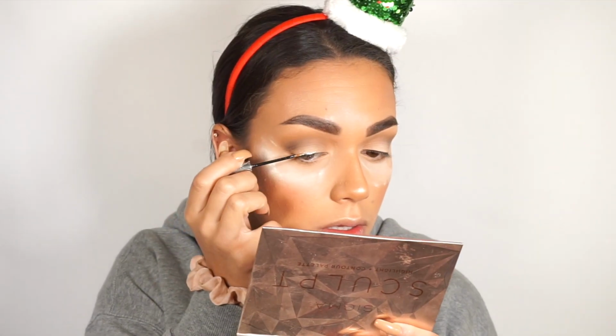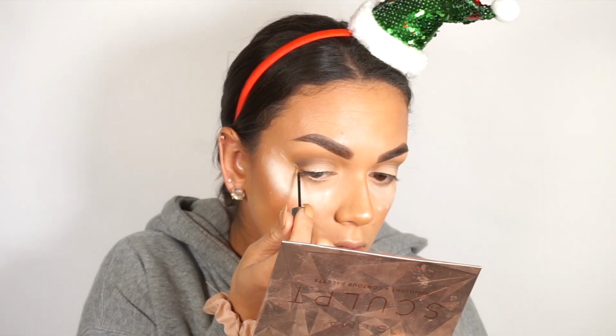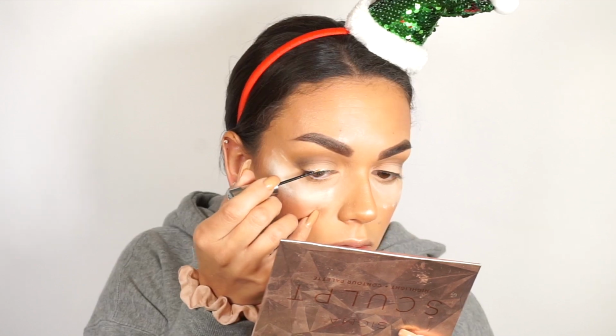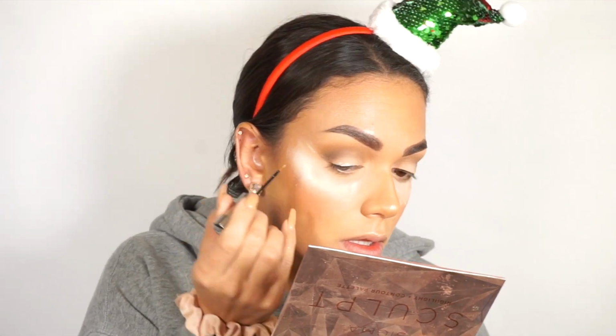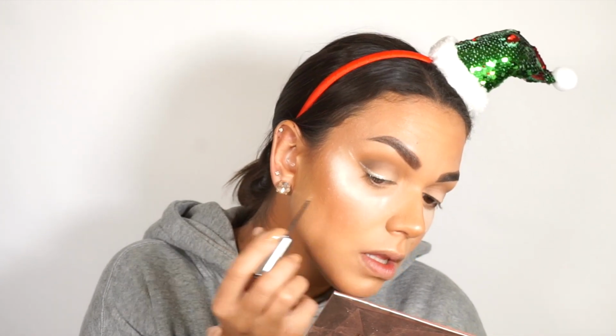So this is an Urban Decay glitter liner. I honestly don't have the name off the top of my head, so I'll have it listed down below, but it's their silver liner. And mine is a little bit older, and it's definitely well used and abused, so it's not as pigmented as it was when I first purchased it, which is why I'm going into the Dose of Colors glitter pigment in the shade Disco, which is kind of the sister color of this silver liner, just a lot brighter because it has a little bit of white in it.